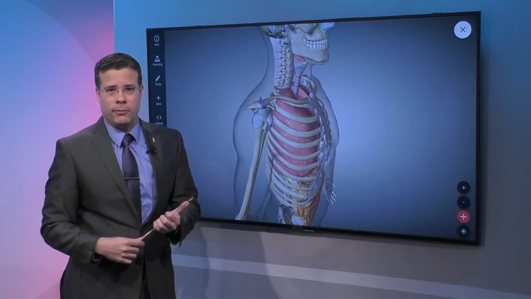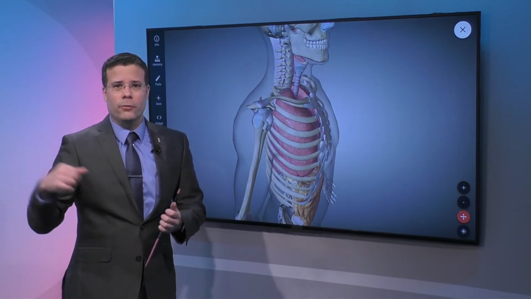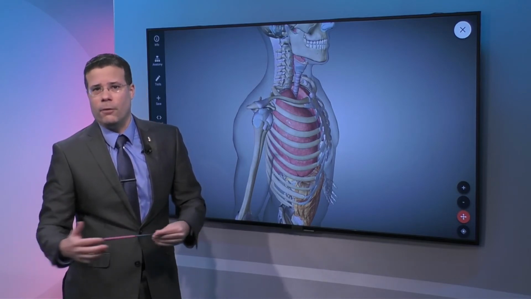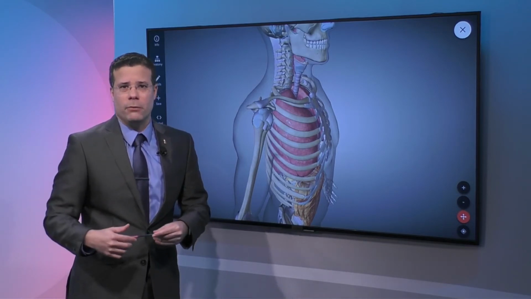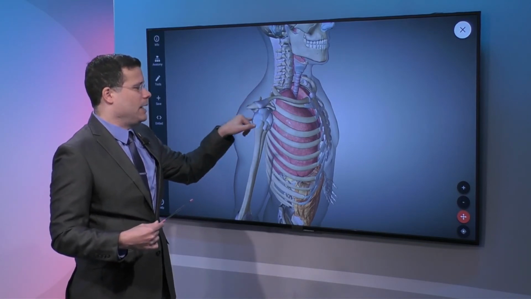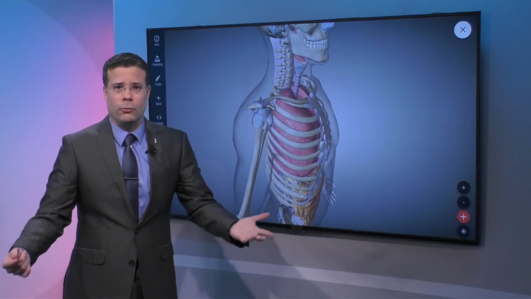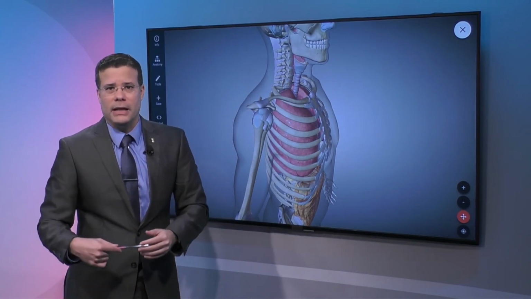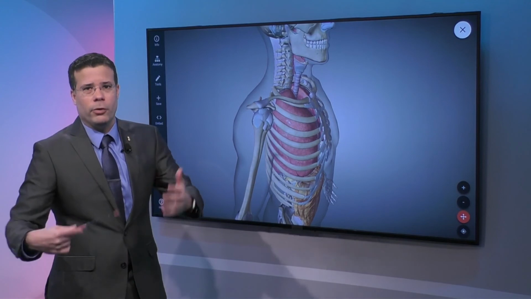It's a ball and socket type of joint, so there's a lot of movement. That's why it tends to get injured more easily compared to some of the other joints that we have. Normally, there are four tendons that come together and stabilize the shoulder. Those are what we call the rotator cuff tendons, and they can be prone to getting injured as we age or when we overuse them.